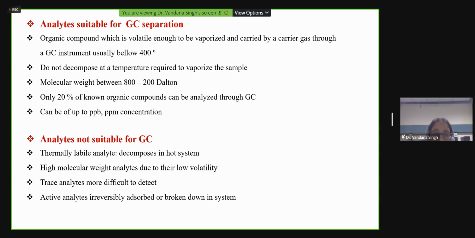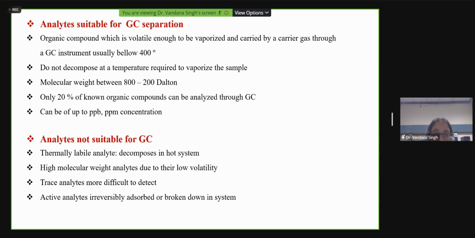In that case we can change the temperature of this oven, like increase the oven temperature, so that they can move through the column faster. They become volatile and reach the detector so that we can get the data for that component also. So temperature programming is very important, and it is done in this oven, where the temperature can be adjusted over various ranges depending upon what our analyte of interest is and what we want.